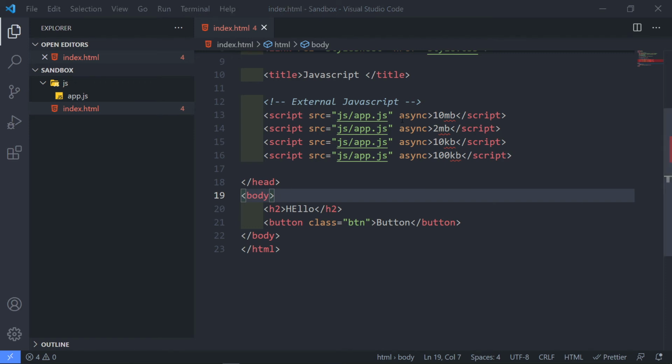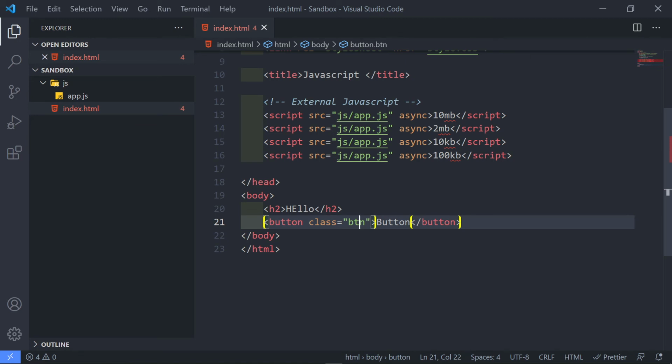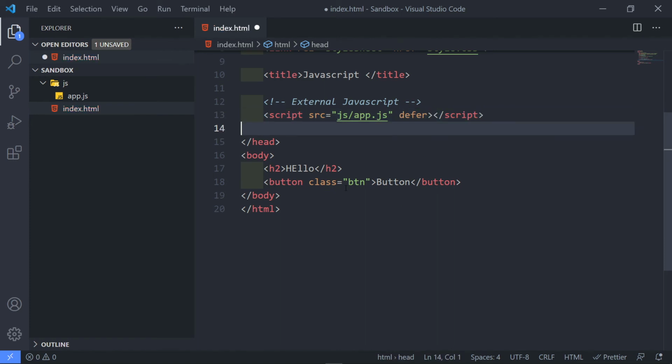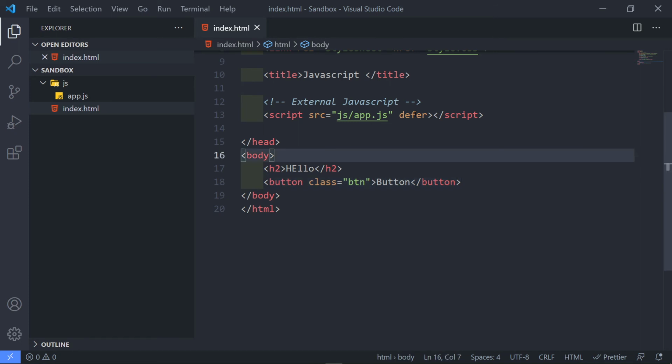So with the defer method, I would recommend it if you have things like the button, for instance, that we need to load. Let's say this script is dependent on elements in the DOM. You need to use the defer method. Basically, what will happen now is it will load the HTML and the script at the same time, to make sure that the dependency, that JavaScript depends on the DOM element, will actually load and not give you an error.